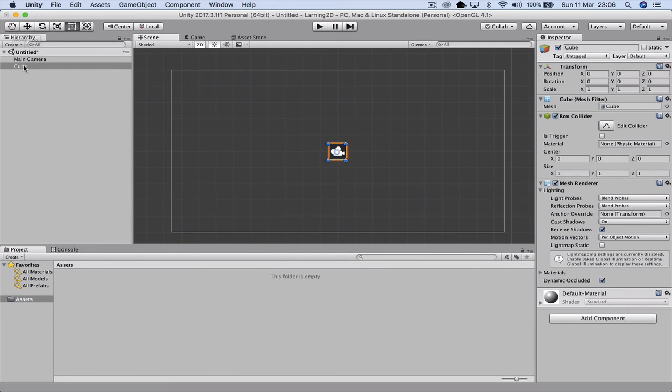Now with the next one, you notice the cube is selected. I can select the movement tool. This allows me to move an object up and down. As I move the object, you'll notice in the inspector you can see the XY positions over here. We can see those adjust as we move them around. So this is the actual physical coordinates of the object. We can then go to the rotation.